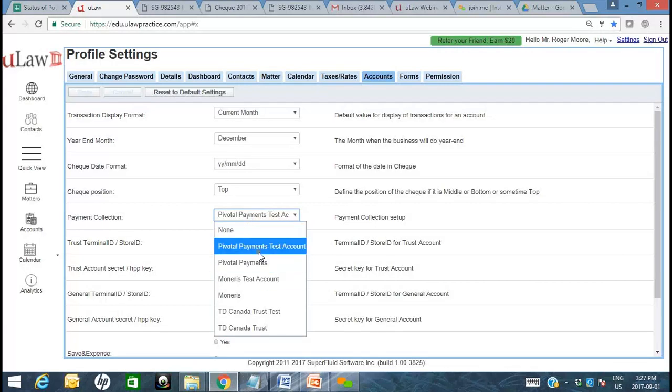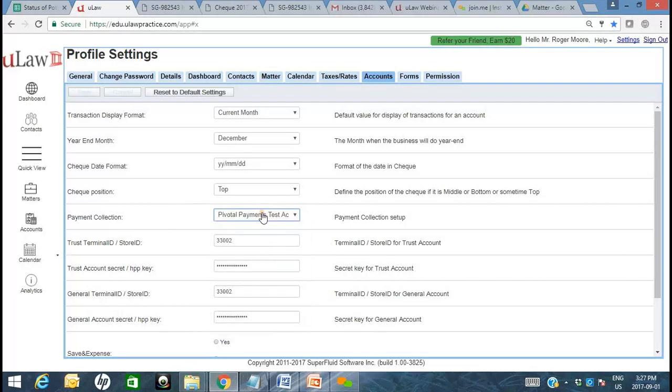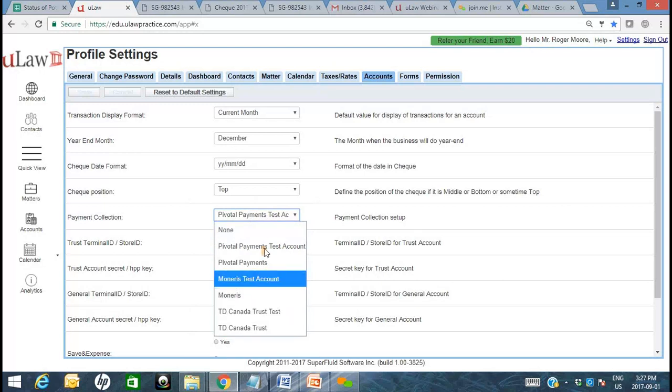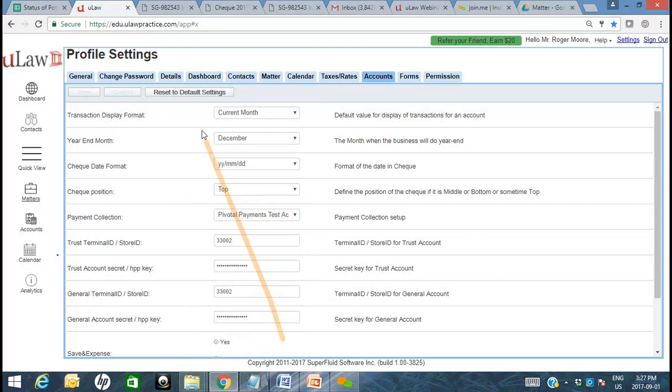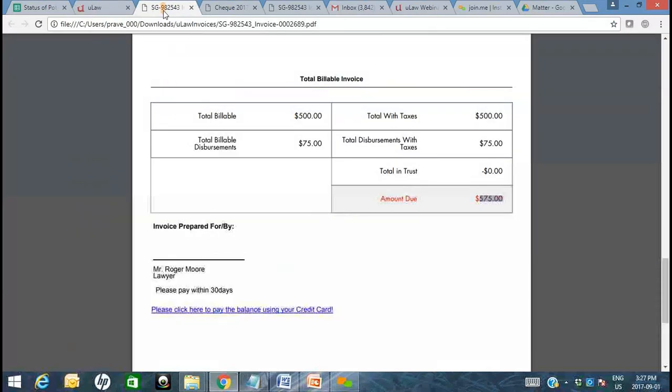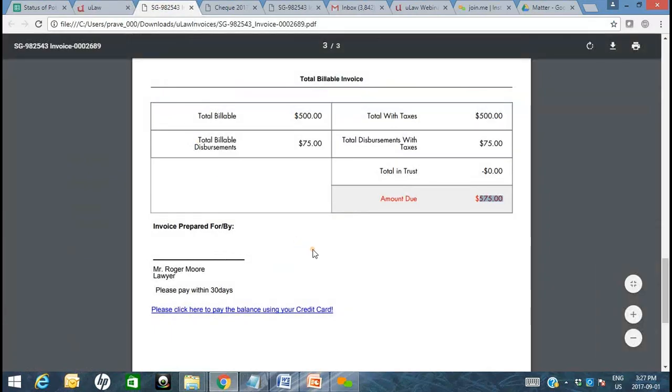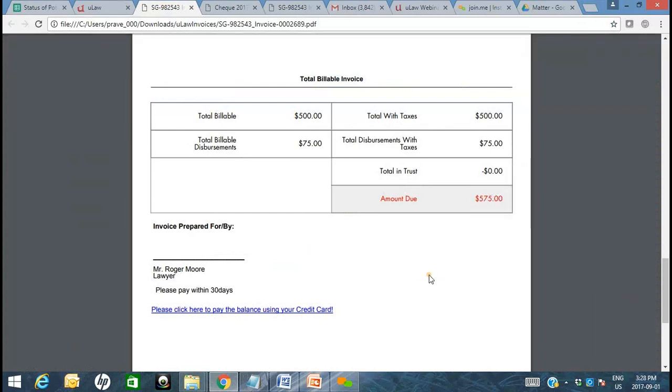So let's go ahead, and I'm going to say Pivotal as one example. You could use Monaris, you could use TD. And if you have that integration going with uLaw, one of the areas that you can actually look to integrate and accept kind of a self-serve, if you will, is introduce that as a link within the invoice. Okay? We automatically introduce that, in fact, if you're integrated with payments and if you actually have a client that owes you money.